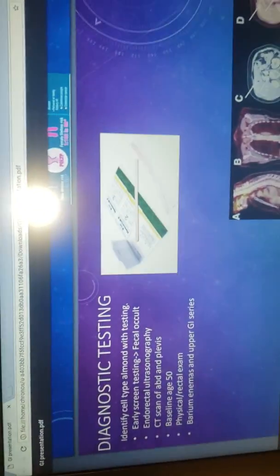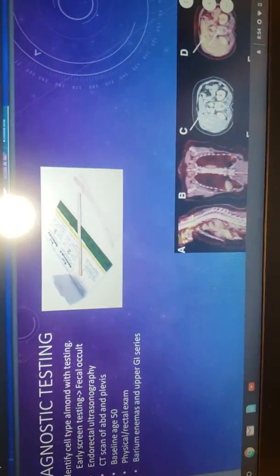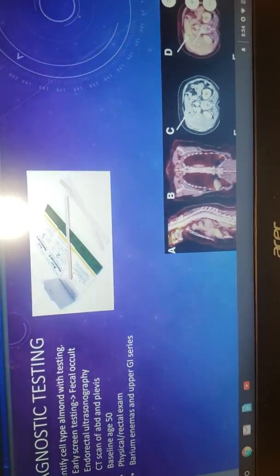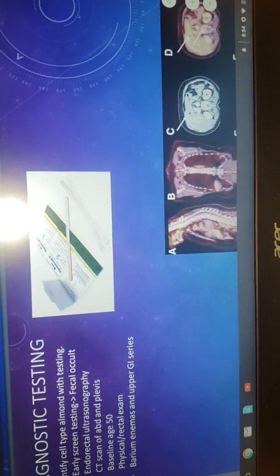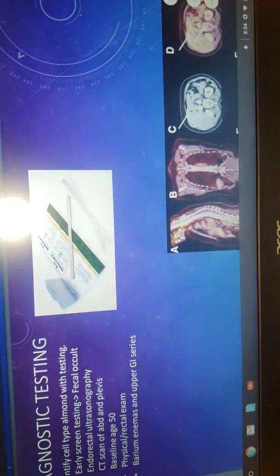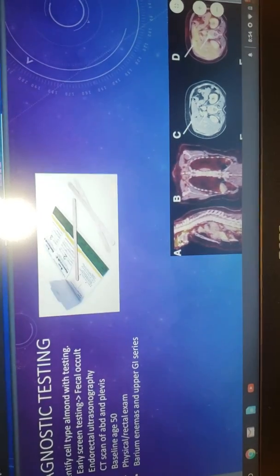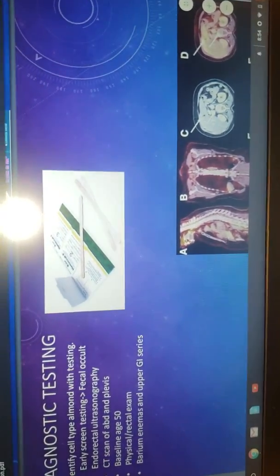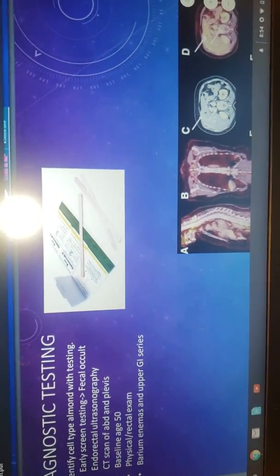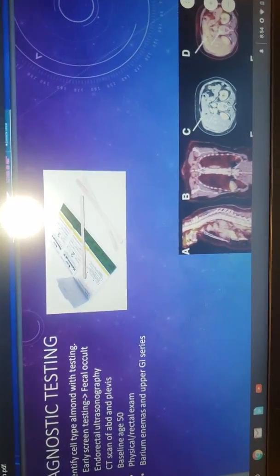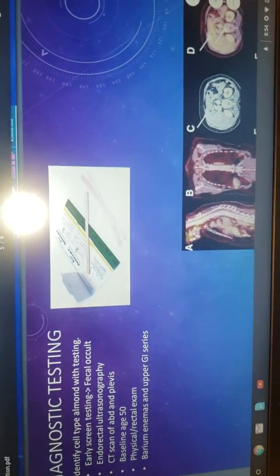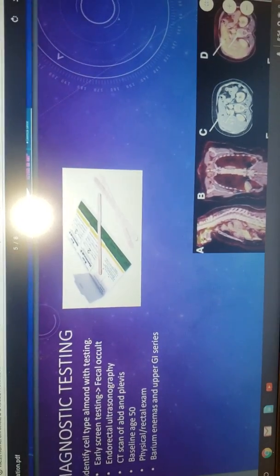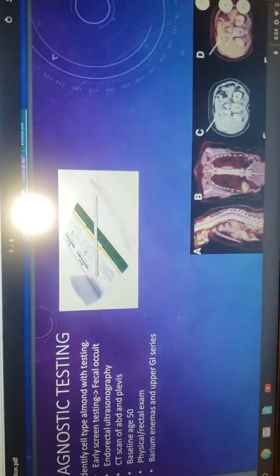You need to have routine physical exams. You can also have a digital rectal exam, because the rectal polyps that you can have, those little cells that build up in your rectum, you can actually feel those with the rectal exam with your fingers. But this should not be used for rectal occult testing, of course, because you wouldn't want to use your finger to do that.